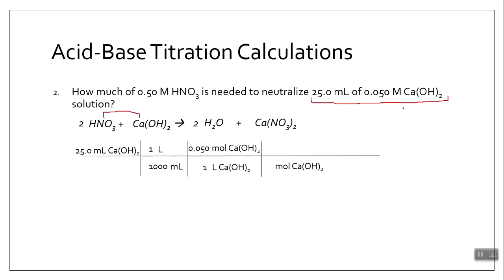And then from here, now we're going to look at the stoichiometric relationship, or in other words, the mole to mole ratio of our base to acid. So here it's 2 to 1. And think about now what it's asking for. It says how much of this acid do we need? So now we're going to use the concentration and put it into the fence.